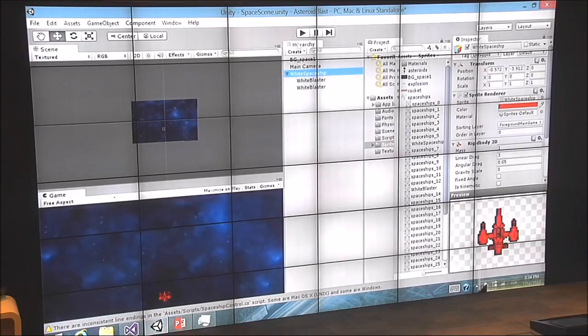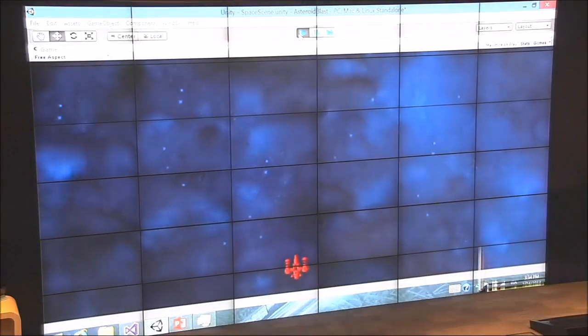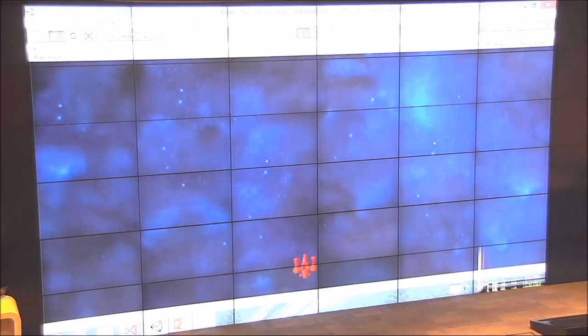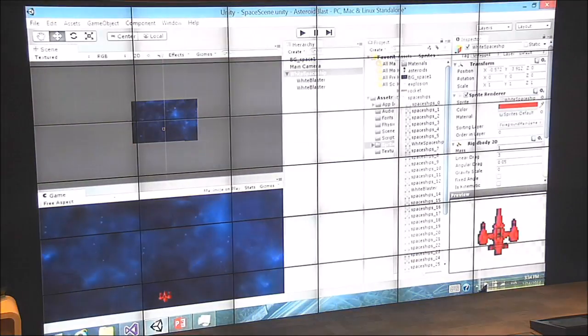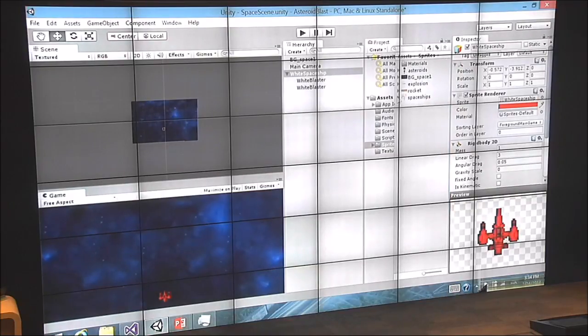Cool, so we've got our ship, it moves left and right. It's probably the most boring game in the world. So I'm going to build some rockets next. So yeah, a ship that moves left and right. How interesting. So let's give it some rockets. I'm going to do a whole bunch of stuff and then attach the rockets to that script and say, whenever you push a button, fire some rockets from that location.